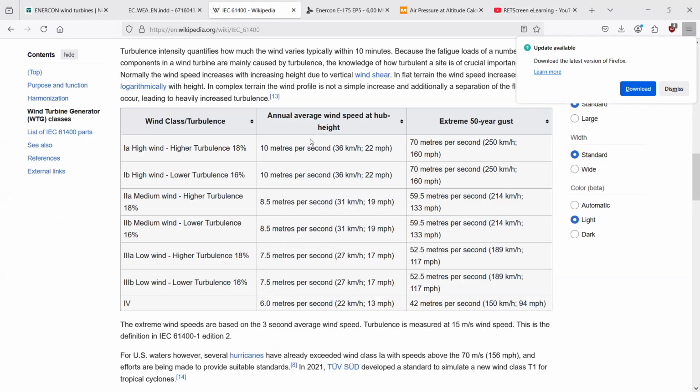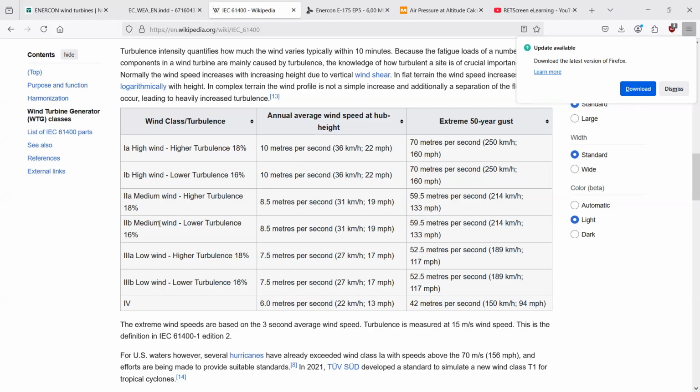If you have a less strong wind resource, you can maybe build it to not be able to survive the same high wind speeds, but such that it will generate more power at low wind speeds. So the IEC wind classes essentially indicate whether a turbine is appropriate for a given wind regime or not.